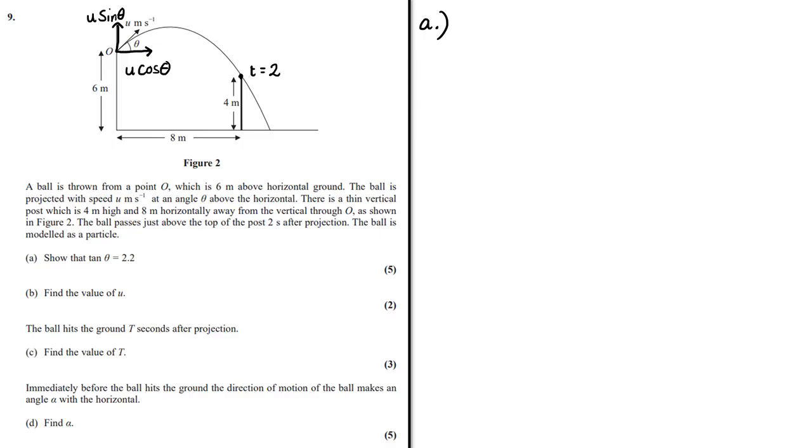So where can we begin here? Well, what we need to do is consider both the horizontal motion and the vertical motion. Doesn't matter which one you start with, but to me it's easier just to start with the horizontal motion here. So if we start by considering the horizontal motion, well, we know the velocity will remain constant here. Essentially the ball is modelled as a particle, and in that case the effect here will be under gravity, so the acceleration will be constant.